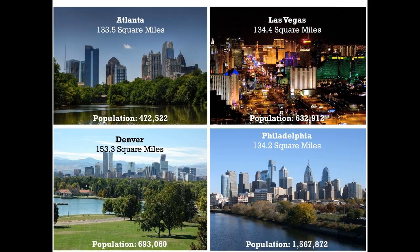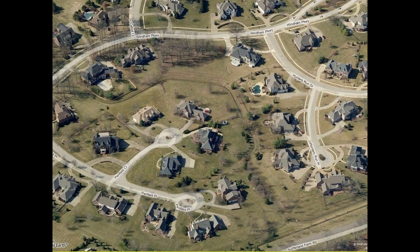So that is our biggest problem with implementing Complete Streets policies. We have this kind of development in our city. It is a development that was built when people wanted it during the 60s and 70s and 80s. This is what people wanted. They wanted to spread out and live in the suburbs as far away from the arsenal as they could get and then drive to work on great big highways. And we have plenty of those.